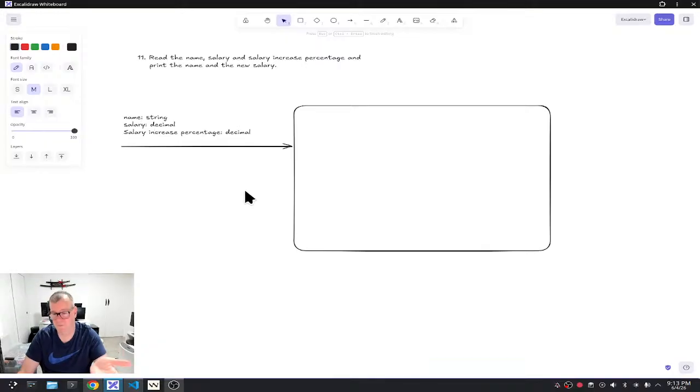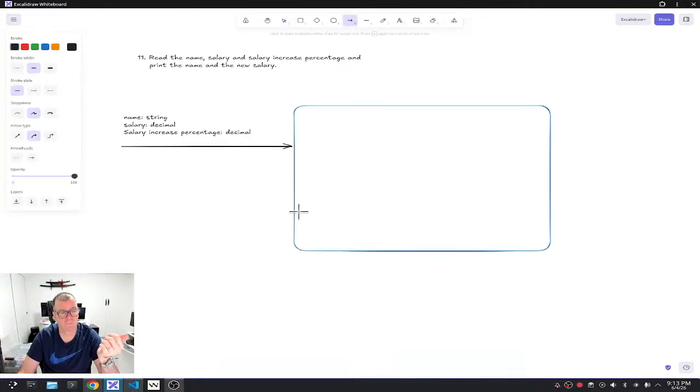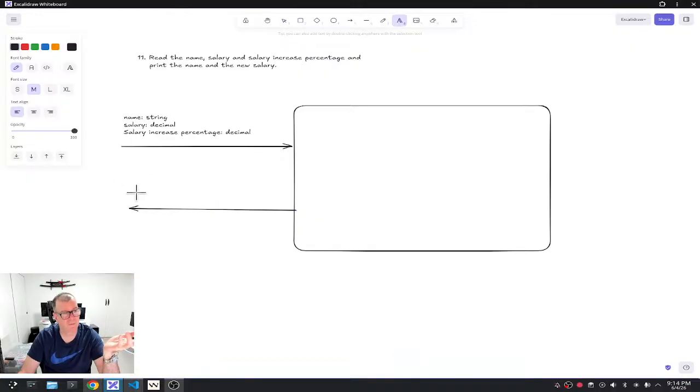This is called analysis, to identify what information you need to store. And then we need to do some calculation. The output will be the name, which is not going to change, there is no calculation, the name will be the same name, plus the new salary.